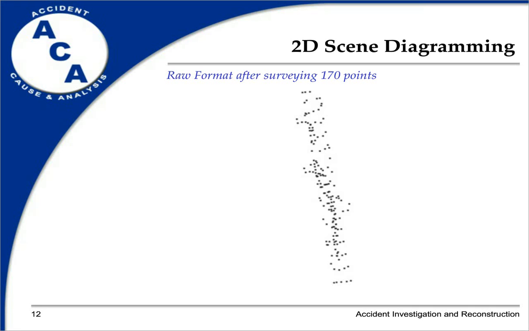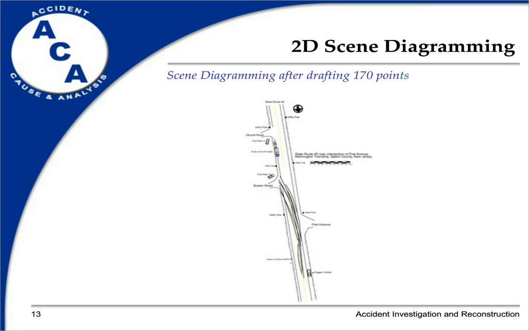So what we can do is we take these types of points, we import them into drafting programs, scene diagram programs, and we're actually able to draw to scale a scene diagram with physical evidence. And this is fine. This has been done for years. I used to work for the federal government, and this type of total station's probably been around at least 20 years, if not more. Very effective.